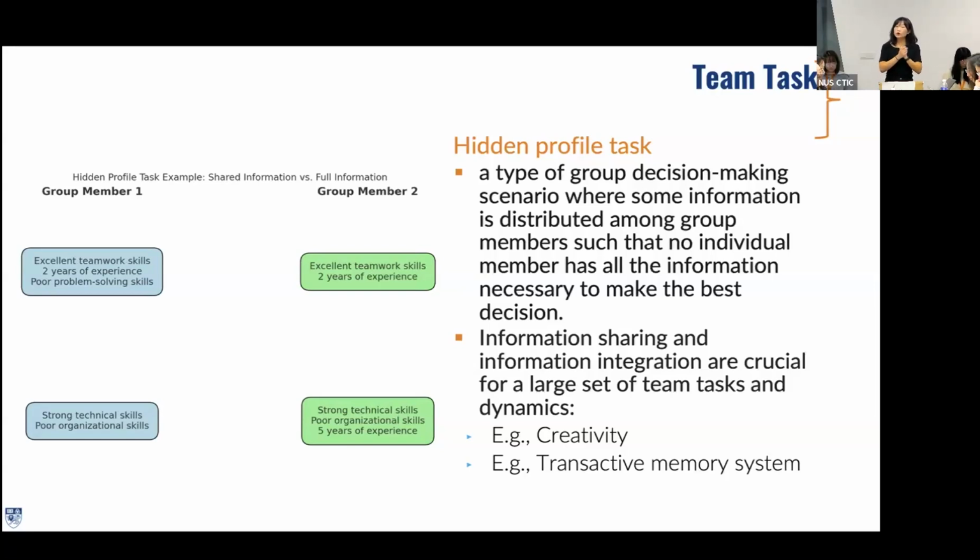So we decided we're going to use a hidden profile task to look at whether Big Five personality can predict team performance on the hidden profile task. Because if that's the case, maybe when we try to build new models, we can find other tasks that also have these types of traits or characteristics, which heavily rely on information sharing and integrating that information.